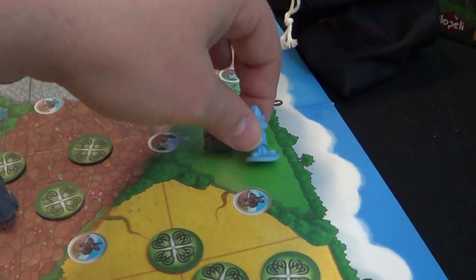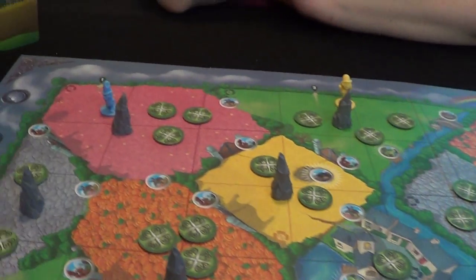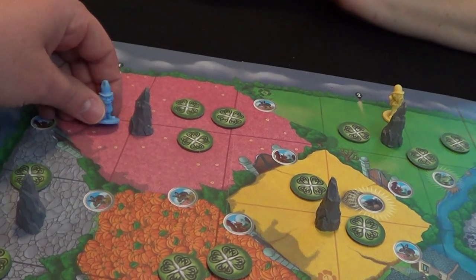Now over here, this is one of my little Korrigan, and I'm not sure what Korrigan means. Is that like leprechaun in some other language or something? I'm not really sure. And then I've got another one here.